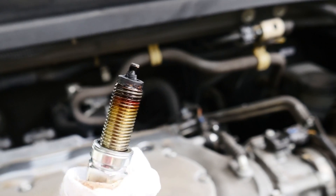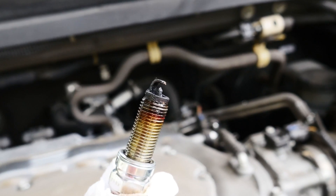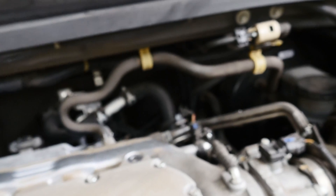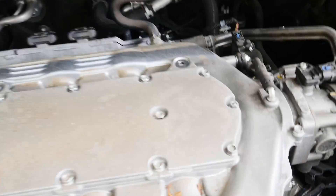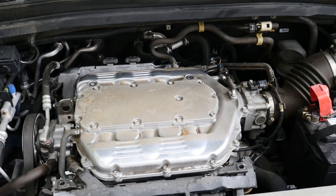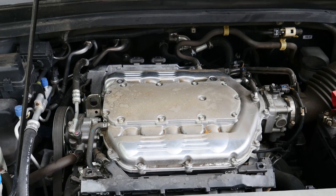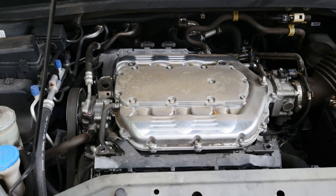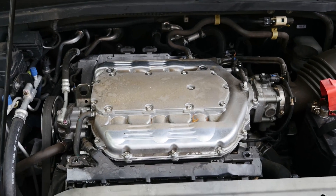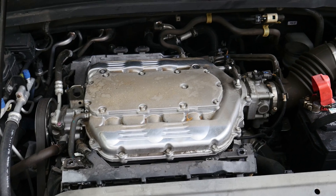See how the electrode is broken off — like a chunk missing. So I'm going to replace these spark plugs and that should fix it. I read somewhere that the rings cause it to burn oil or whatever and cause this issue, but I don't know if I'm going to go that far. I'm just going to replace the plugs, get it on the road, and go from there.